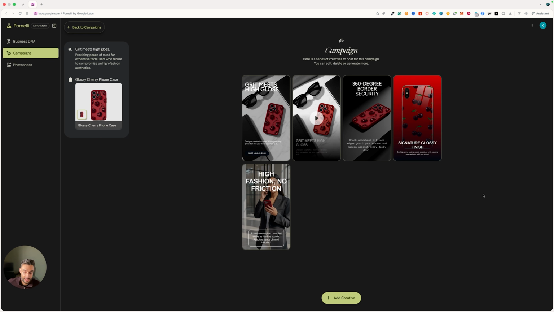Now, I can only see this getting better, guys. The more people use and the more feedback that people give to Polymer, only going to get better. And as Google come out with better models like Google Banana Pro, Google Banana Pro 2, let's say, for example, or Google VO 3.2, these are only going to get better and better. But whilst it's free to use, as long as you're using a VPN and you've got a Google account, you might as well take advantage of it instead of having to pay to use other companies and pay their subscriptions to get access to Google's image technology like Google Banana Pro. Because I'm guessing Polymer is only using Google's technology because it is Google. They're using obviously Google Banana for this.